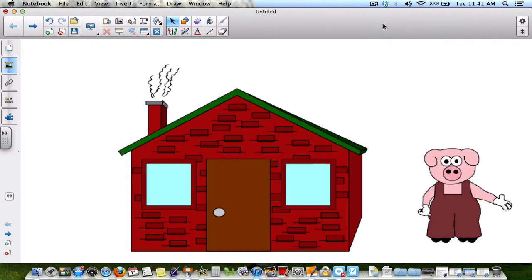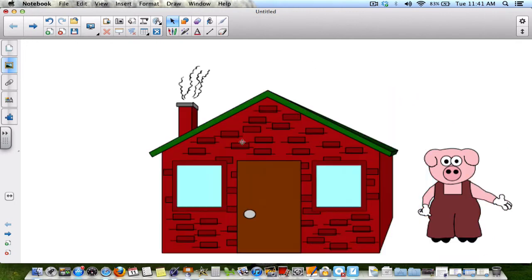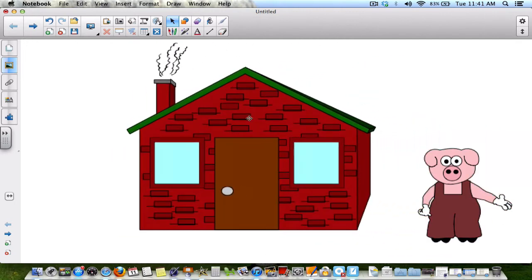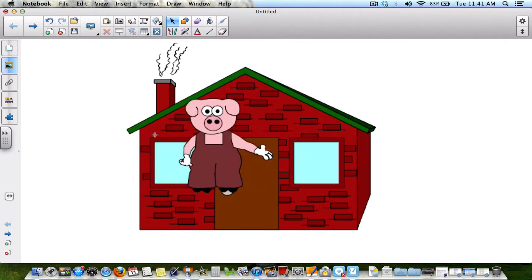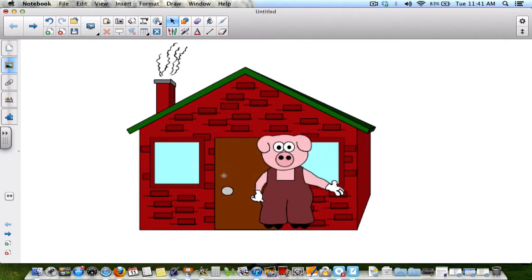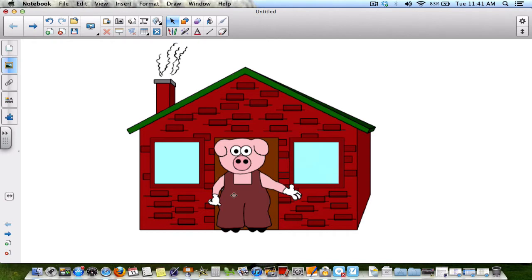Grouping and layering objects. When you start creating lessons in SmartNotebook, you'll find many uses for grouping and layering objects. By default, whenever you put an object on your page, it is automatically at the back layer. I put the house on here first. You'll notice it's in the back layer. It's behind, essentially, the pig on my page. The pig I put on second, so that's the second layer, and that's on top of the house here. And the next one I put on there would be in front of that, and so on.